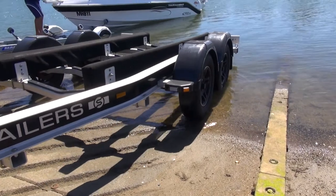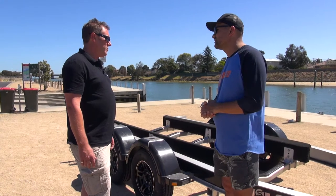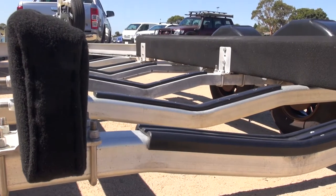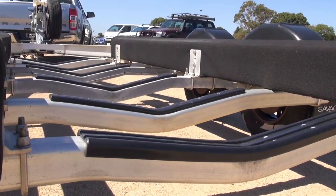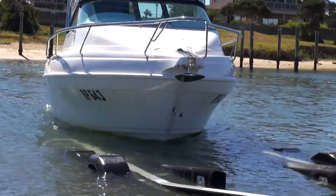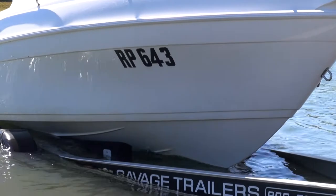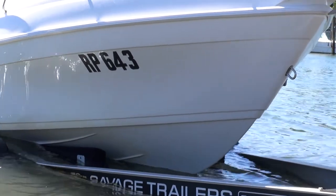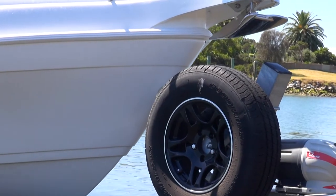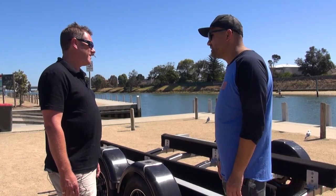What was the reasoning for you doing a bunk series in your pro series of trailers? It really started with the commercial market wanting a simple, no moving parts type trailer that didn't damage the hull. If you're someone new to boating and a little bit nervy about driving your boat on and off, this is a much better system to have. It's easier — the boat drives on really easily. Even with a bit of crosswind, it's still really easy. You've basically just got to get the nose in between the two bunks and then it drives on.